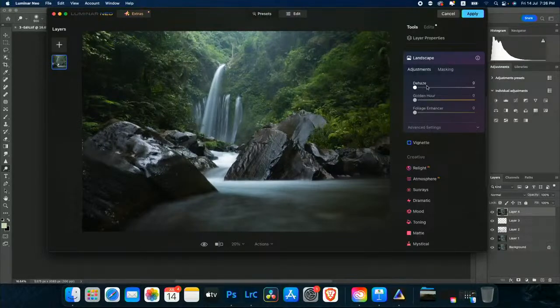Landscape. Now, dehaze, no, I don't like this one, what it does. Golden hour. If you're shooting sunsets or sunrise, and you have these colors there but they're really pale, they do not punch in. Sometimes you use this, but don't go insane on anything, okay? So go look at the colors now. See, before, after. It punches the yellow and orange more in the photo. So this is crazy, but some people use it. I don't recommend this at all.